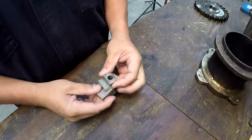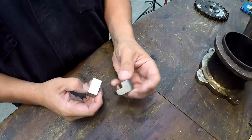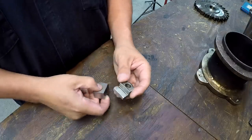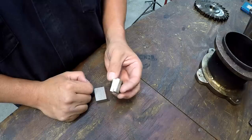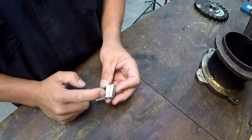So we've got our blocks milled to the right width and length now. And by the way, the thickness is correct. These are 3/4 inches thick. So we're good there. But what we need to do now is make this little milled section right in there. And this has got a radius machined in there, both here and here.